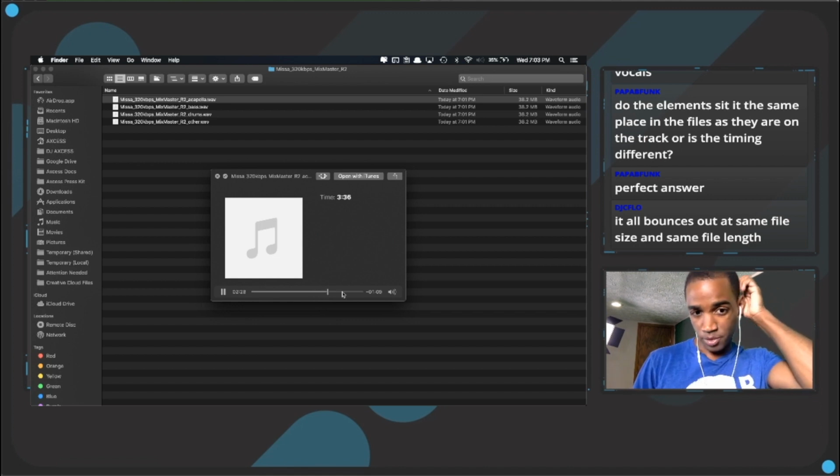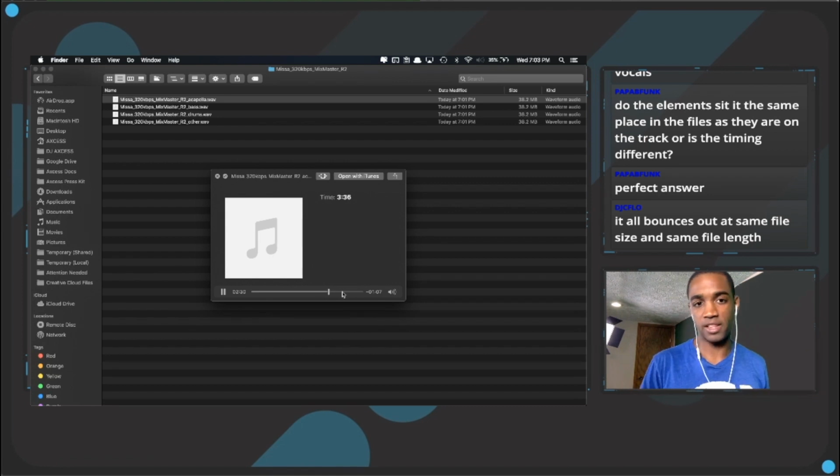Again, I'm thinking it's like between 93 and 97% there. You know, you got some moments like that where it's great, and then there's a little bit of phasing on top. I think over other music, it's going to sound really solid. I think by itself, you might notice those little misplays here and there.